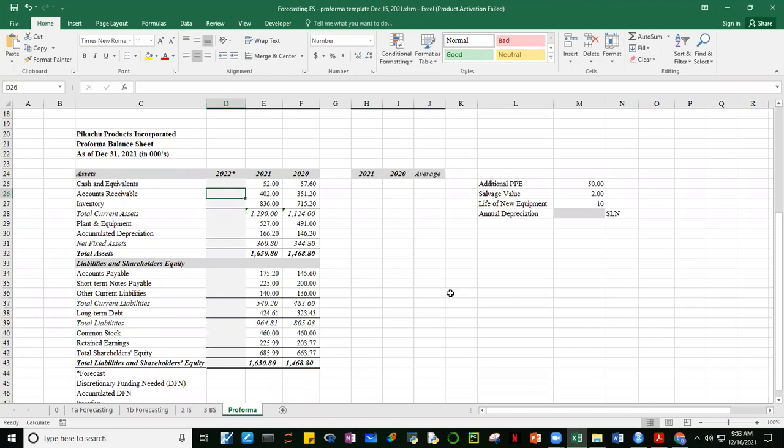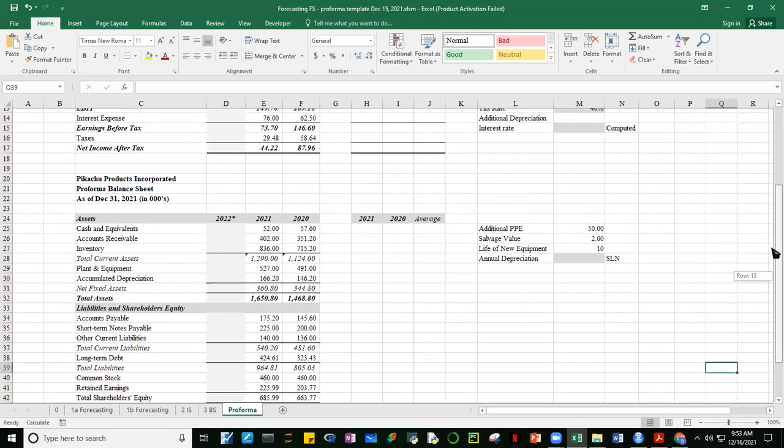Kasi pag may targeted na malaki yung sales, increase in sales, then chances are management might deem it important to also increase or invest in property, plant, and equipment. Okay? So ganun din si accounts payable, no? And other items. Okay? May mga iba lang talaga na siguro masasabi natin hindi siya dependent dun sa sales. Kunyari, yung long-term debt. Okay, later on I'll explain. Also common stock, pwedeng hindi siya related to sales, no? Retained earnings, hindi rin, no?